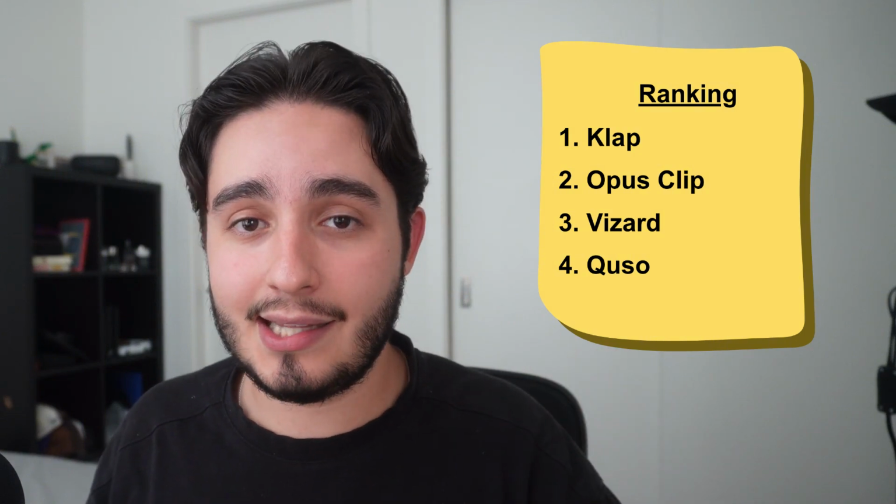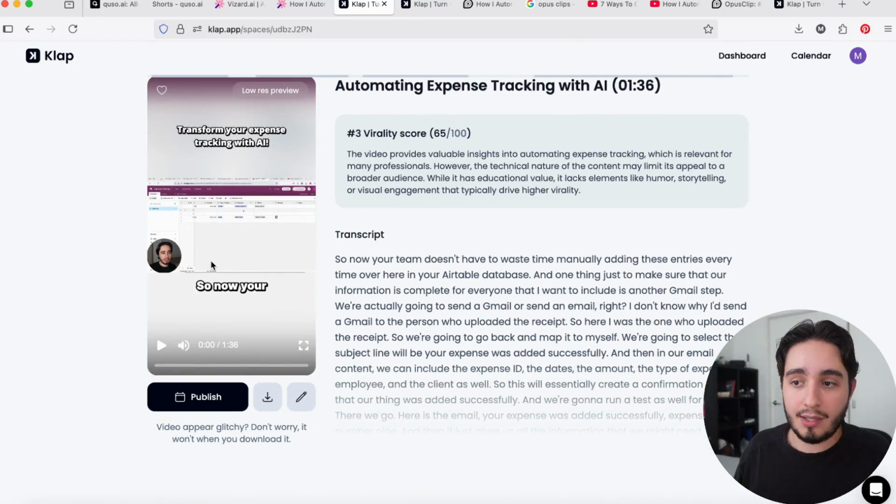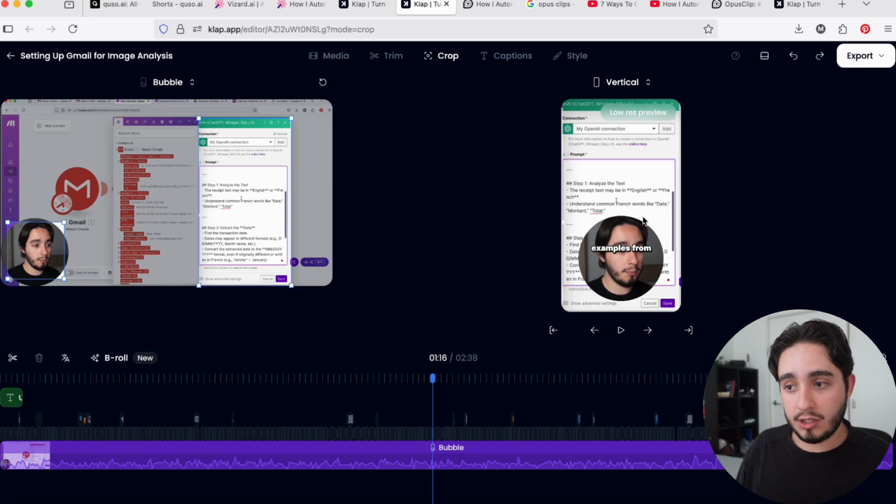Now, one of the things that I didn't like about Klap is the resizing that they did from horizontal to vertical. Like you guys can see over here, it just kept it like this. Meanwhile, they could have used the tools that they have and the software that they have developed to create something that looked like this, which I think looks much better. I think the one thing that annoyed me the most about Klap was that they had the possibility of doing this and that they didn't do it. So that's my beef with Klap as of right now.